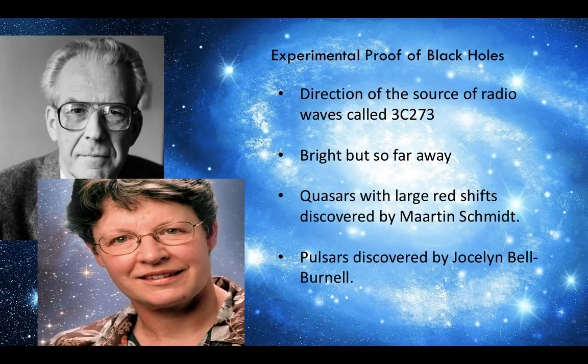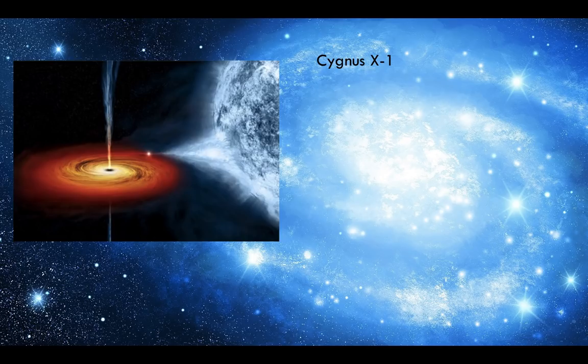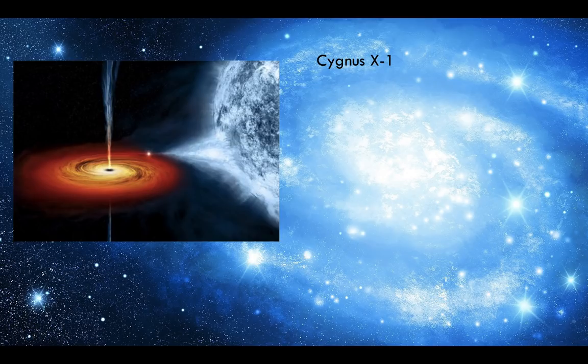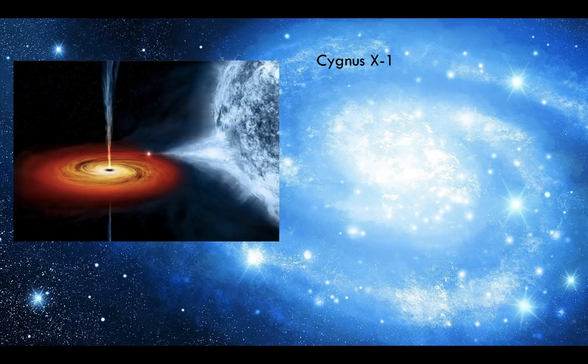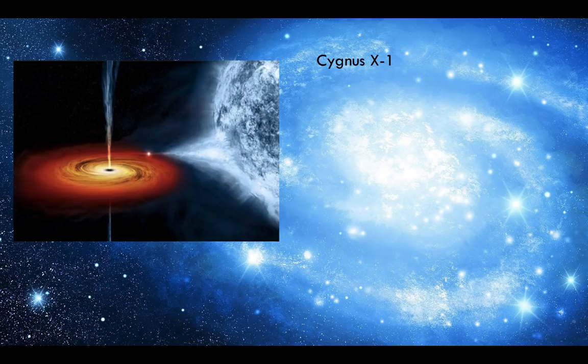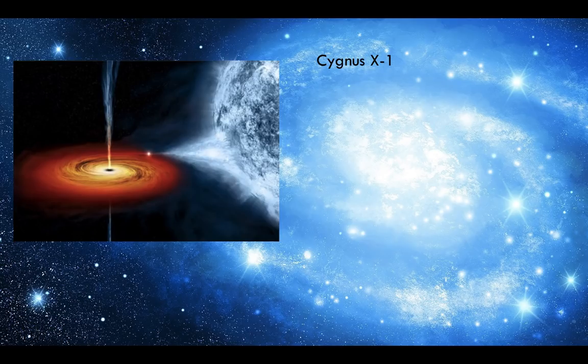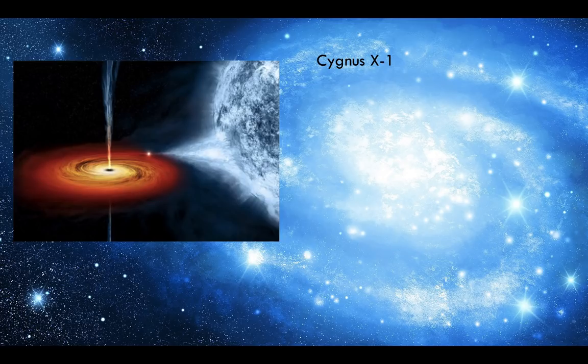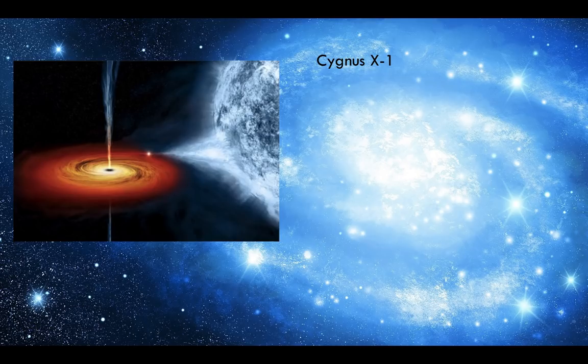There was also the observation of systems such as Cygnus X1, where you would see stars orbiting around an unseen companion. Matter would be blown off from the star and develop into a spiral motion. It would get very hot and emit X-rays. The matter develops jets of plasma which generate magnetic fields and get very hot, and as a result emit X-rays. It was worked out that the lowest possible mass of this unseen companion was six times the mass of the Sun, which is too large for it to be a white dwarf and too large to be a neutron star—just right for the mass of a black hole.